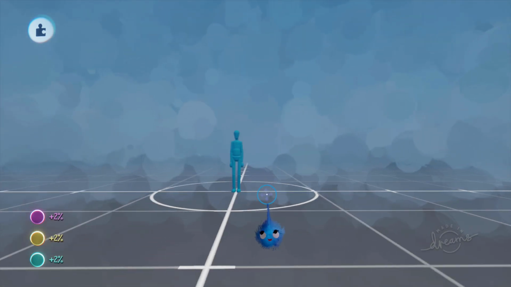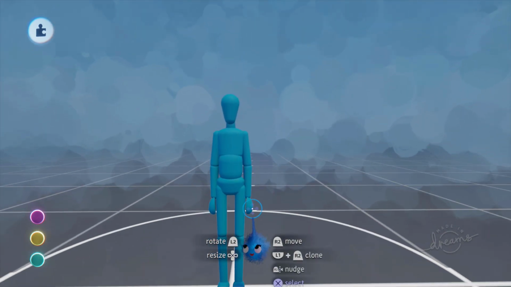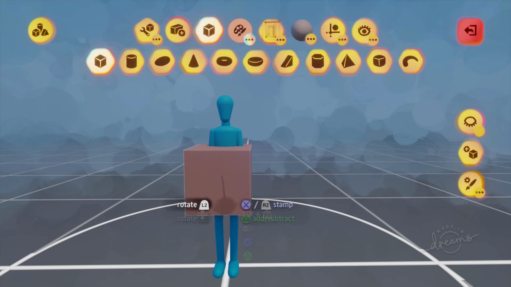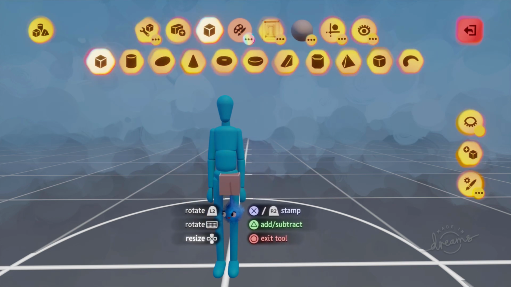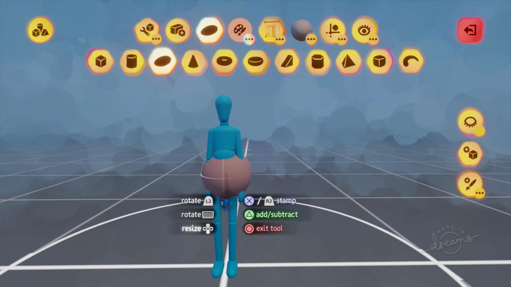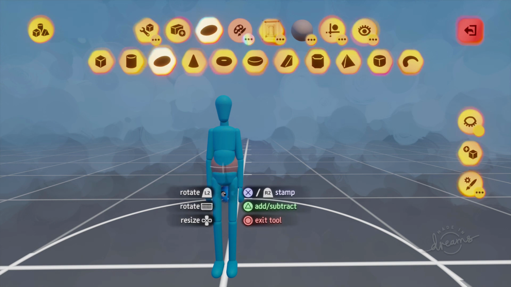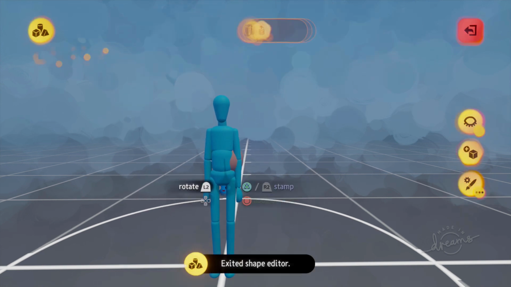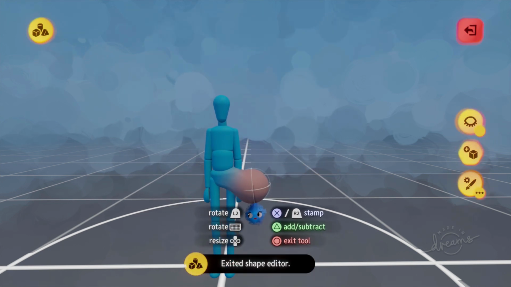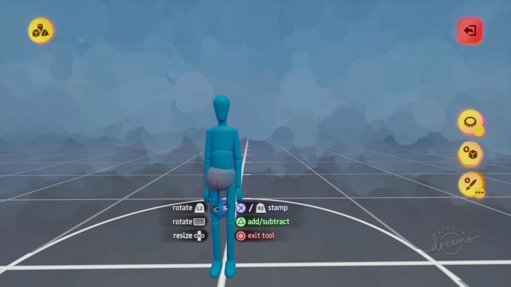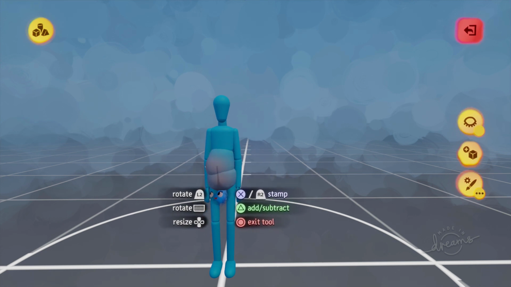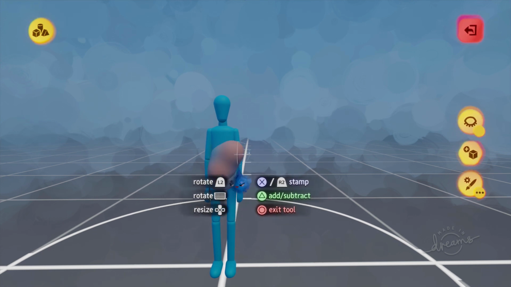Like so. Now you want to sculpt on your puppet. You scope in, so that's L1 and X, L1 and cross, whatever you want to call it. And this is how you scope in on a particular part of the body. So I'm going to scope in to the belly there, and I'm going to put blend tool on so you can see which piece. Oh no, I'm still in the pelvis. So there we go. That's how I would alter the pelvis. And if I scope into the belly area, there we go, that's how I can sculpt that area.